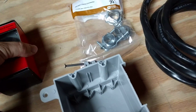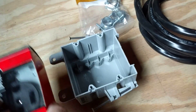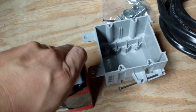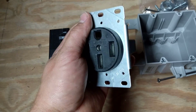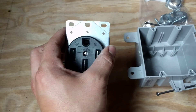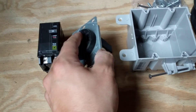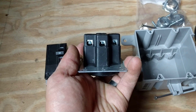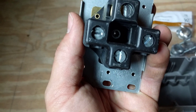I would suggest getting your receptacle plug right away so that when you're cutting your hole in the side of your box to pull your wire in, you can see how all of the terminals are going to line up. You're going to want to get the plug that has four prongs. This is your standard four-prong 50-amp range receptacle plug. If you had an existing range that only had three wires, you would get the older style and just make sure you get the same one. But for pulling new wire, this is what you're going to be looking at. Three of the wires come in directly on one side, and one right down over there — that is the ground.